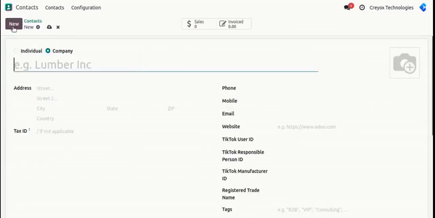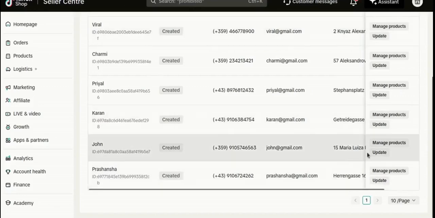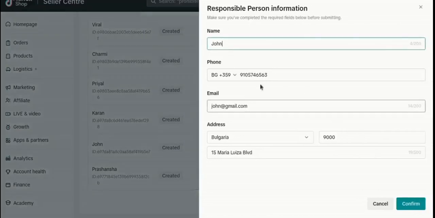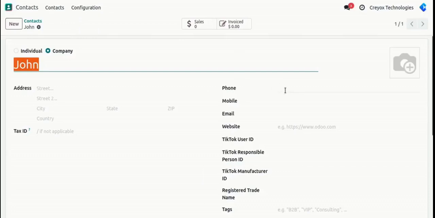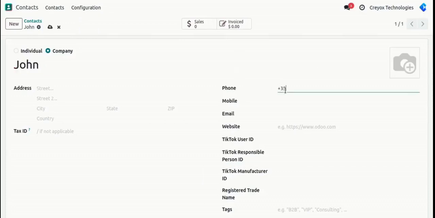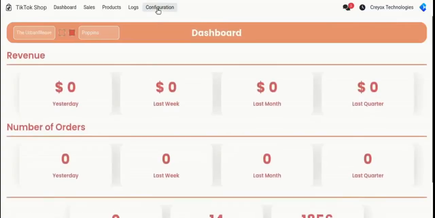Now here in Odoo, I will create one contact with the same name of one manufacturer in my TikTok, and I will add the same phone number from my TikTok to the Odoo contact. And I will save the changes. Now I will go back to my TikTok shop settings.